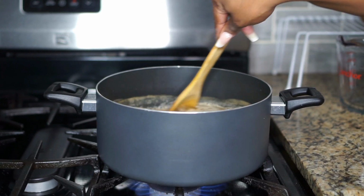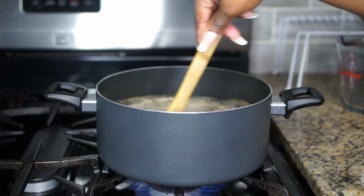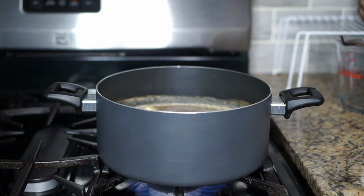And then we're gonna bring it to a boil, and then we're gonna reduce the heat to low, cover and simmer for 25 minutes. So while I wait for this to boil, I'm gonna go ahead and get started on the cornbread.